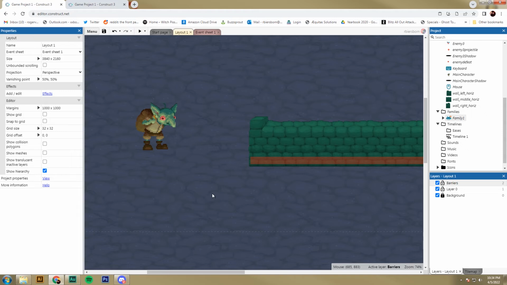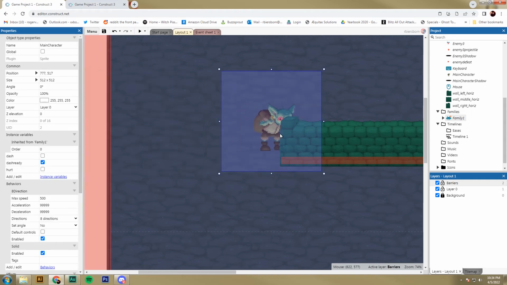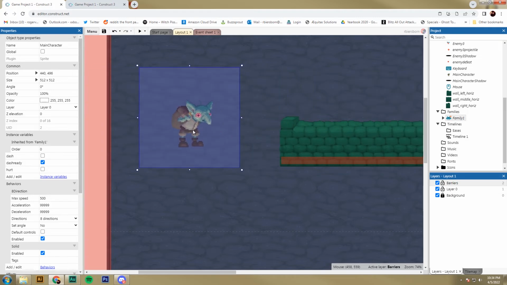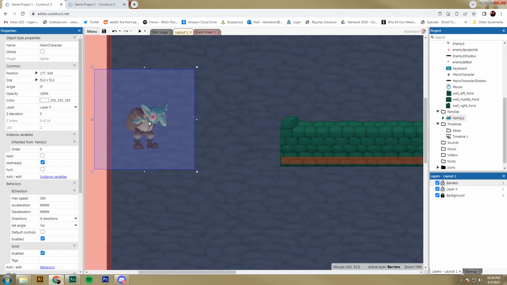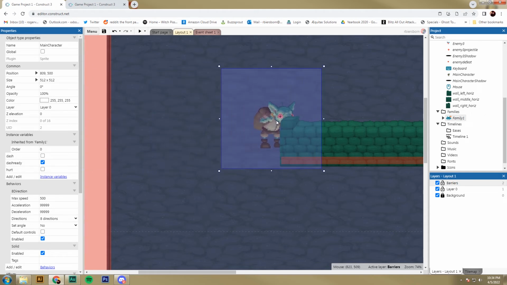In Construct, it uses 3 different measurements to track where things are on the screen: X, Y, and Z. Now, we've talked about X before. What X means is the left to right measurement of any kind of object's position. You can actually see the X number. If you look down here on the bottom right corner of the screen where it says mouse, and there's 2 numbers, that first number is the X number. If you grab your main character and move him to the left, the X is like 0 or even a negative number if they're outside the layout. And as your character moves to the right, the X number gets bigger.